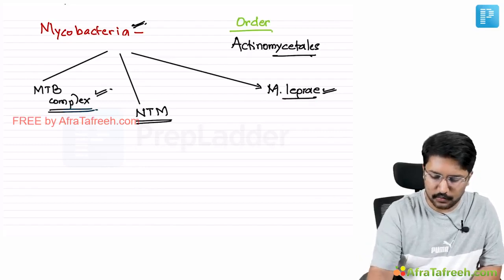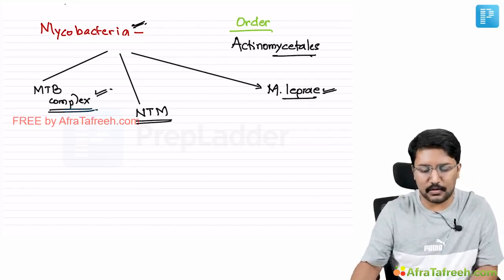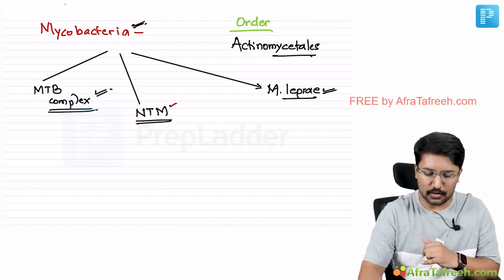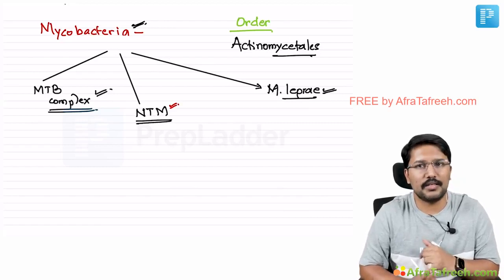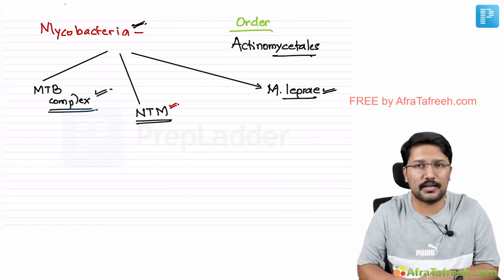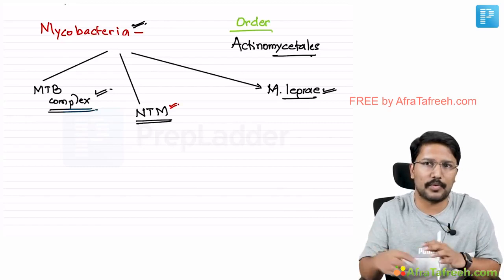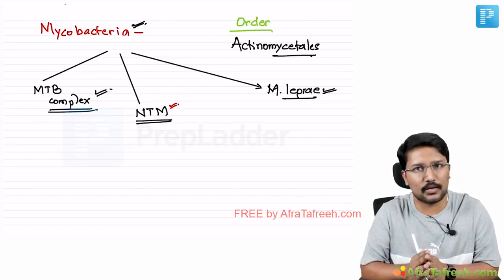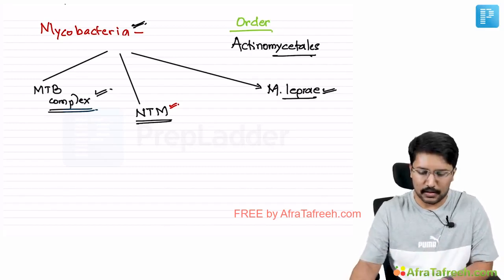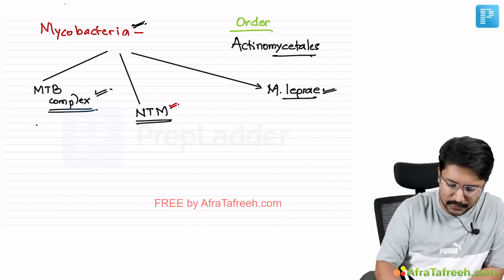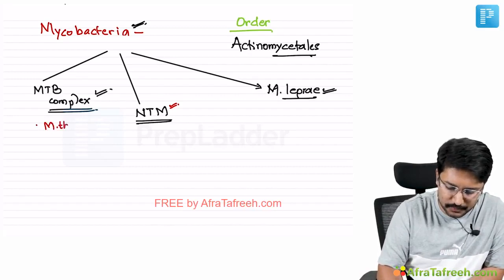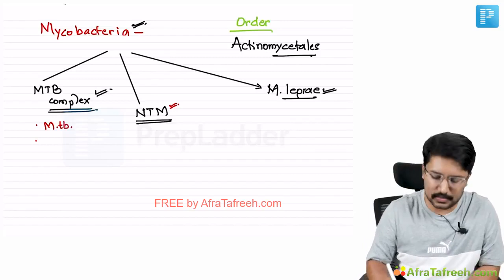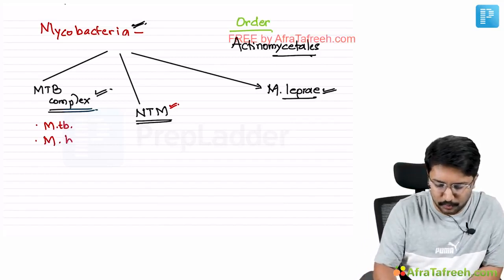Mycobacterium leprae. From the exam perspective, we should definitely know what organisms come under the MTB complex and what organisms come under non-tubercular mycobacteria. In the PGI, there used to be this common template of MCQs where they give 3 NTMs and 1 MTB complex organism, and then ask which of the following is not an NTM organism. So this knowledge is very, very essential for us. What are the organisms that come under MTB? The first one is obviously MTB itself. The second most common cause of human tuberculosis is M. bovis, Mycobacterium bovis.